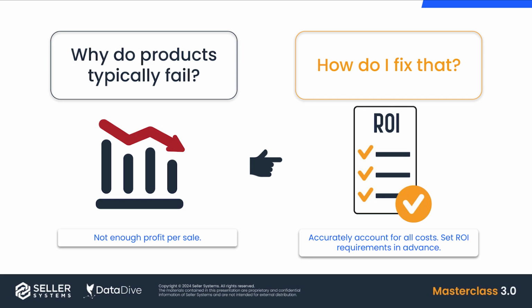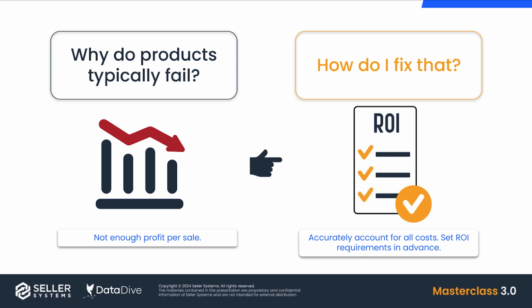If you're doing 20, 30% margins on your products, that is fantastic in the grand scheme of how Amazon is doing. But not enough people who are launching products are spending enough time to figure out what is going to be their profit per sale. And so we're going to cover this as well inside of the profit side of the workflow.